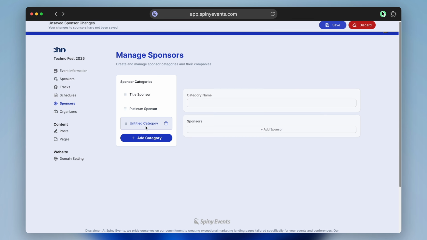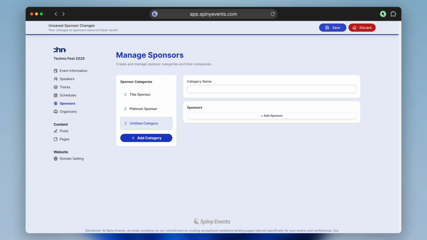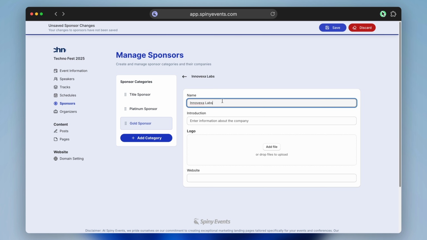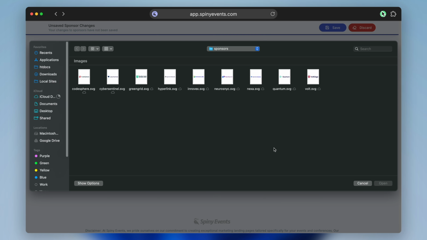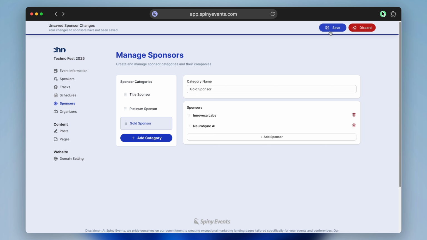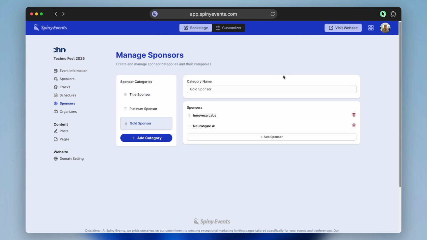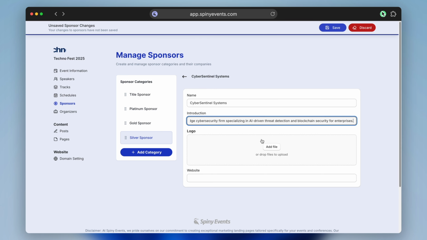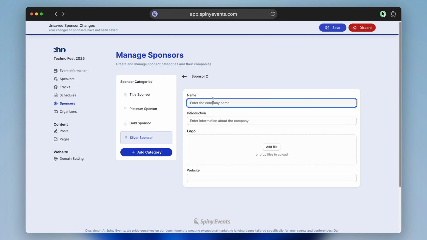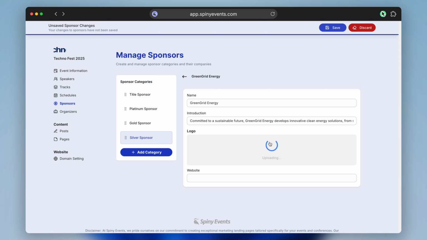Once all sponsors are added, we can go to Next to add another sponsor category. For now, I will add Gold Sponsors. Inside this category, we'll add sponsor list with their name, details, logos, and URL. I'm carefully going step by step without skipping anything to ensure it remains clear and easy to follow later. Now, I'll add the Silver Sponsors category, and just like before, we'll add sponsors details, upload logo, and if there are multiple sponsors, we will add sponsors again.